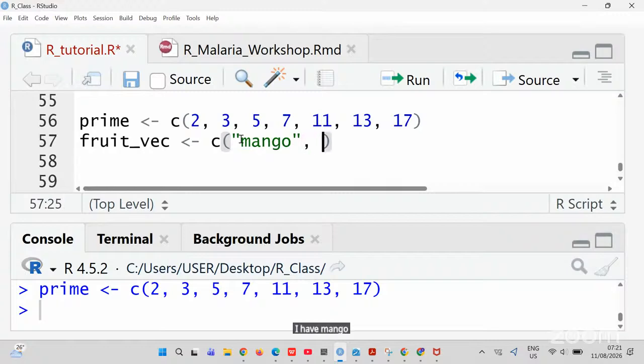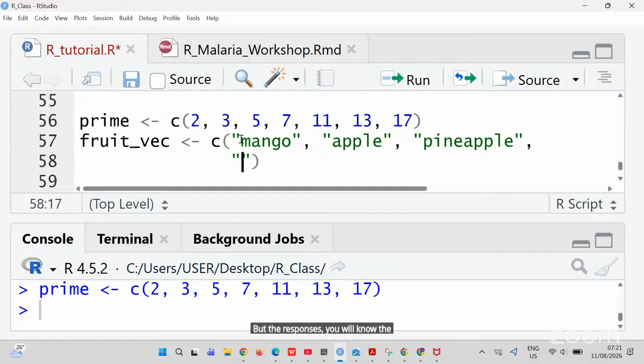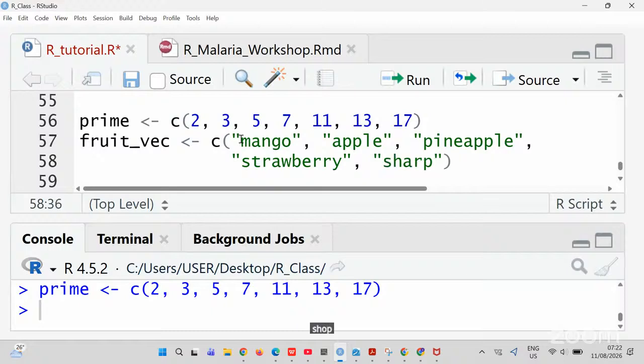Are we there? Give me another fruit. Apple. Somebody said pineapple, strawberry. By the responses, you will know the fruit that seems to be the favorite of the individuals mentioning them. Strawberry, right? Somebody said something else. What did I hear now?